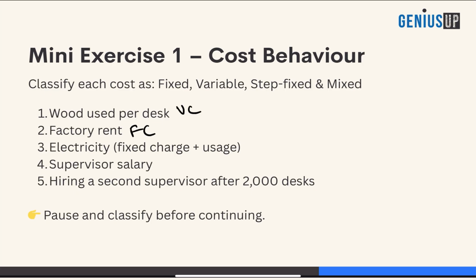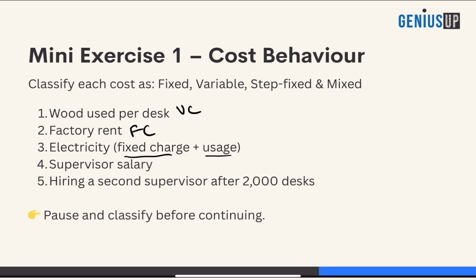And then we have electricity, which has a fixed charge, and the usage. So let's just go back. I just want to go back to this one. If you haven't watched the two lessons before this, whereby I basically explain cost behavior, the different types of cost behaviors, I really want you to go back to the previous lesson and watch it, because it breaks down even from a graph perspective how it will look.